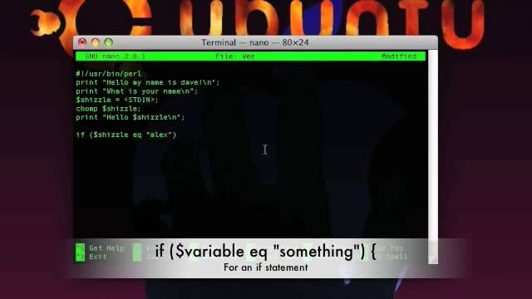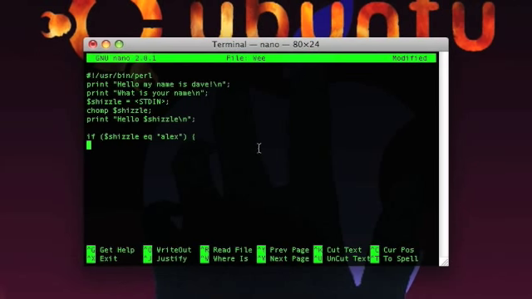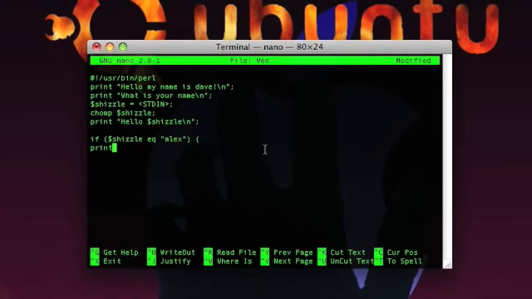So now after this we want to do space, and then instead of a semicolon at the end of this line, we want to do an open curly brace. If you don't know what a curly brace is, you should watch my video, Keys on Your Keyboard. So we have that open curly brace. Now we go to the next line, and we can type what will happen. In this case, I'll print out something that says, "Dude, you are the best.\n" end quote, semicolon. That's going to print out, "Dude, you are the best," if they type their name as Alex. And then I'll hit enter, and I'll do a close curly brace.